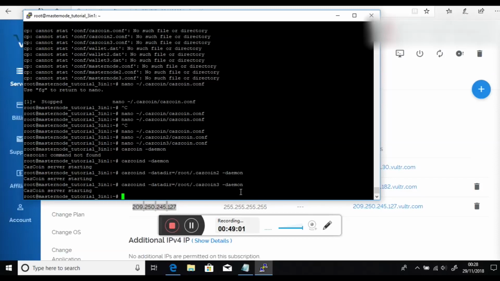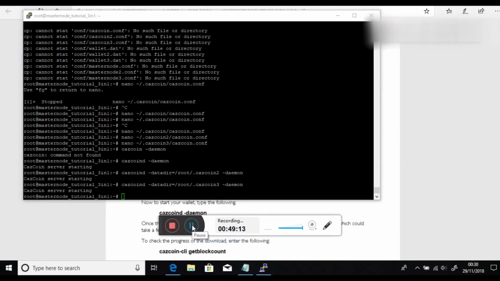Okay, so we have started now the 3 CazCoin servers for the 3 different CazCoin masternodes we have running, or will have running. Okay, so now that we have the 3 of them running, we need to make sure that the VPS has caught up with the blocks that we are currently on within the CazCoin wallet.